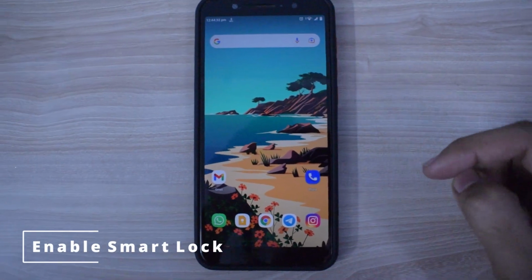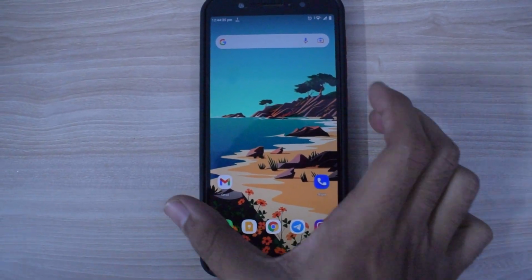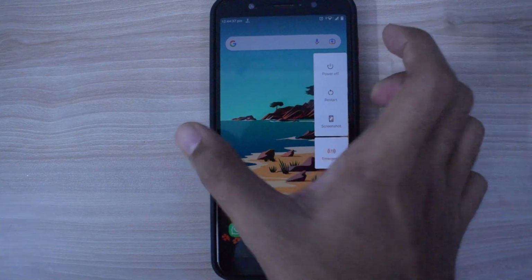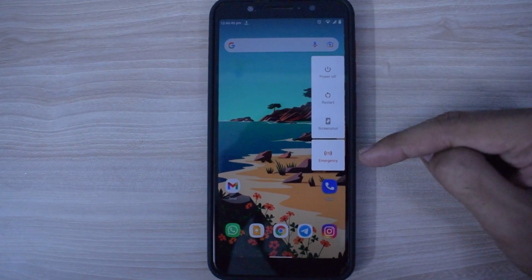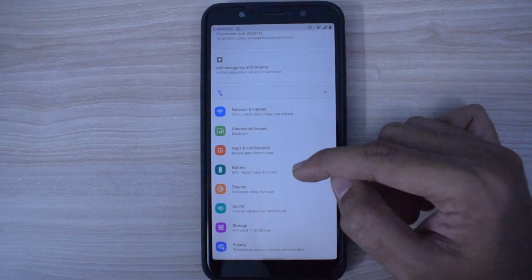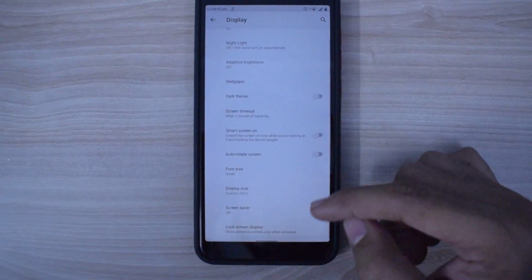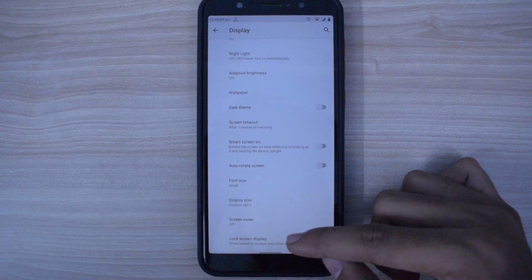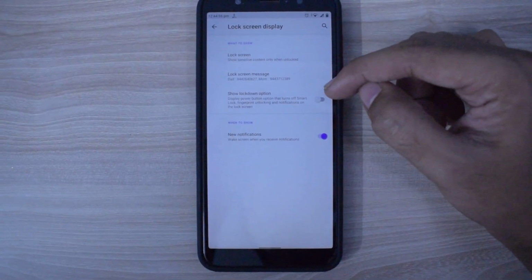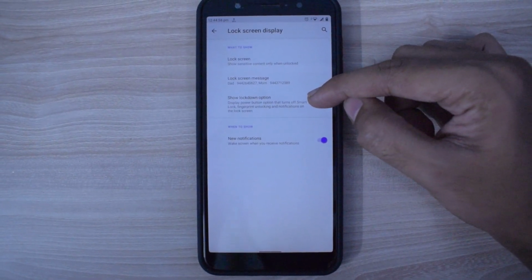This smart lock is another security feature. If you long press the power button, you can see these three options in this menu. To enable it, go to settings, open the display option, select this arrow, and you can see this lock screen option. Open that, and you can see the show lockdown option. Just enable that option.